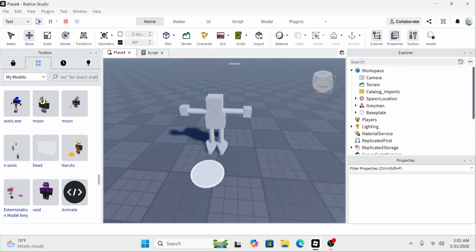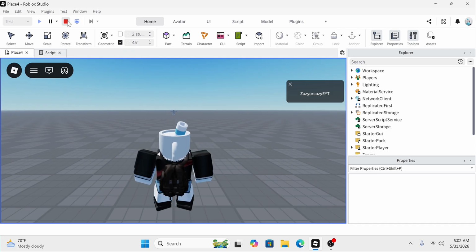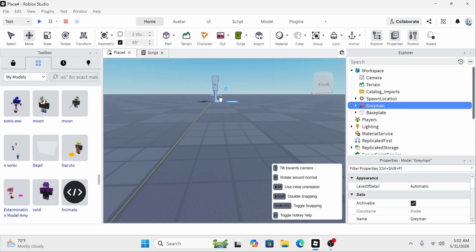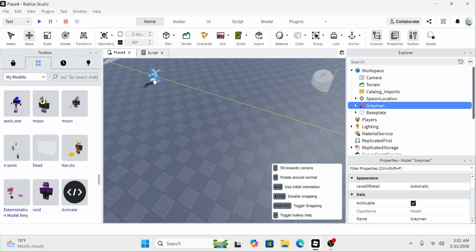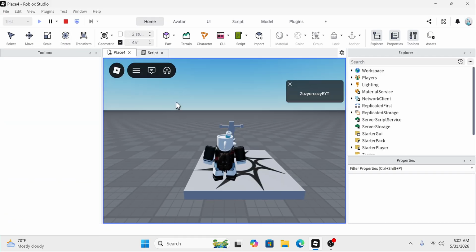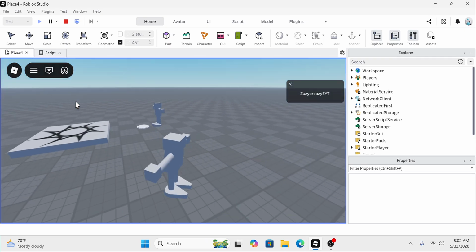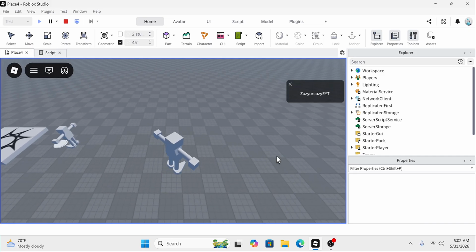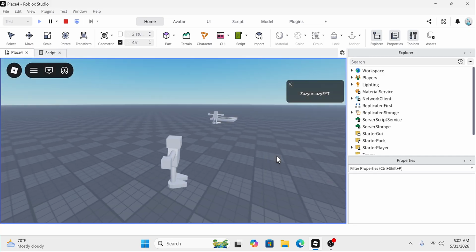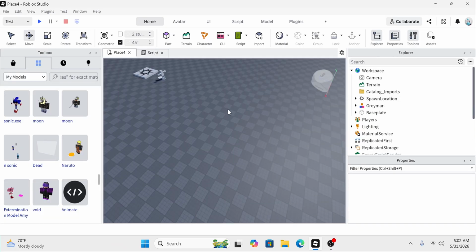So now, hopefully, if we did everything correctly, we should be able to become the model. Let me actually drag it closer to the spawn. If it does not become it here, I will do some testing real quick off screen. Okay, it worked. See? I am now the character. There's no scripts or anything to it. As you can see, I do bounce and stuff. Let me actually show you how to fix that, so this does not happen.